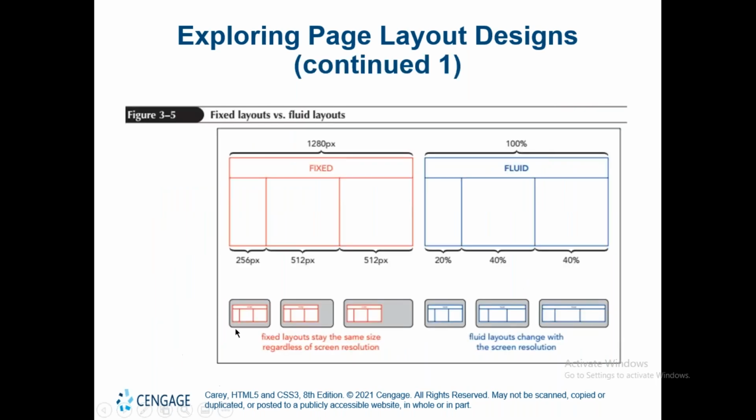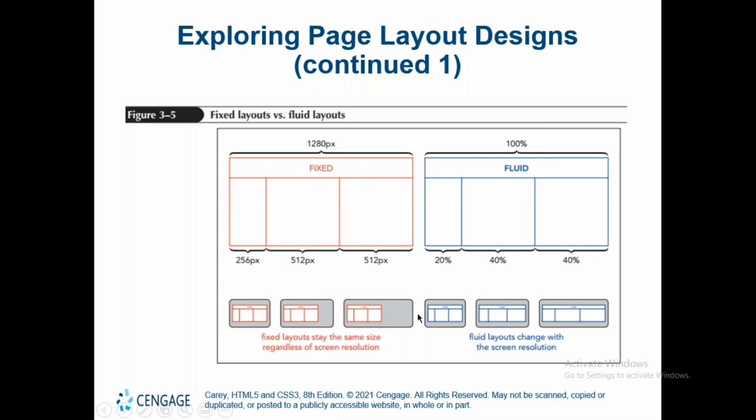Okay. Here are some visual representations of those page layout designs, fixed versus fluid, right? While they would present kind of the same in a static form, they do different things. So here in a fixed layout, we're going to designate a specific pixel size for each area that we're defining or drawing out. In a fluid layout, we're going to say we want this to be like 20% of the whole available width, we want this to be 40% of the available width, and another 40% for this column, right?